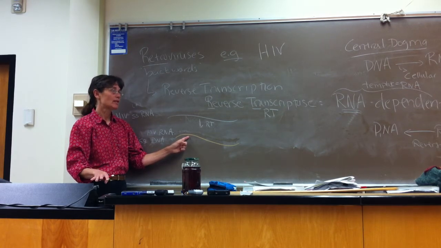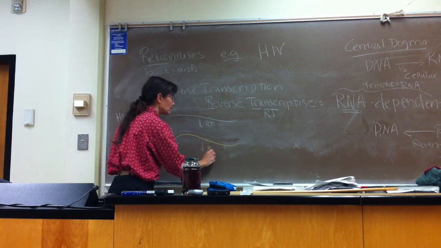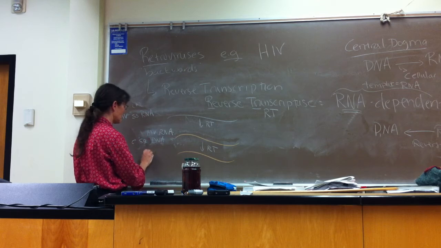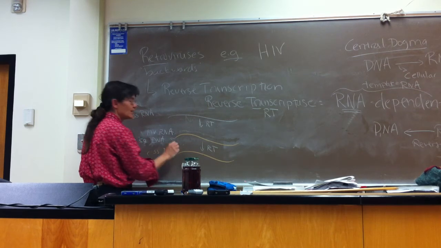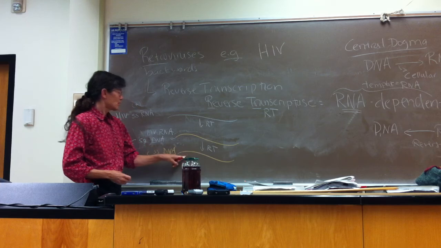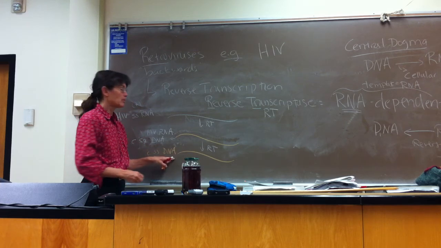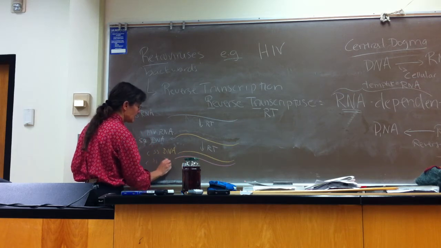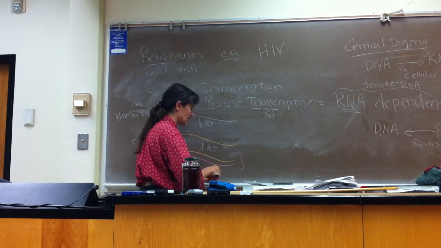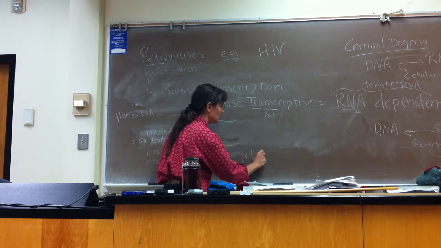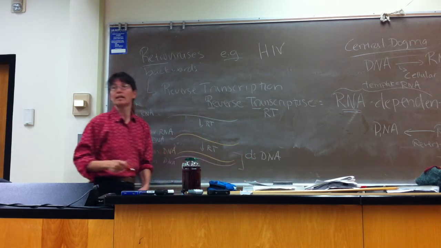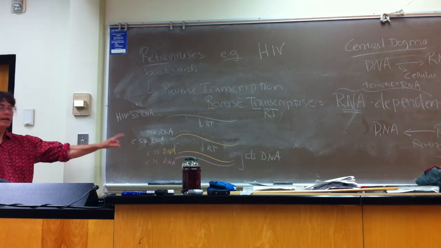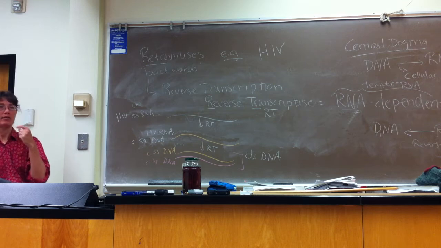But it's even more sinister than that, you guys. They can use that DNA as a template. So here's the complementary single strand DNA. This blows me out of the water. The reverse transcriptase uses the DNA as a template to make a second complementary DNA strand. So now what do we have? We have double strand DNA, right? Carrying all the genetic information to make more HIV. So let's call that double stranded DNA carrying the HIV genetic information.